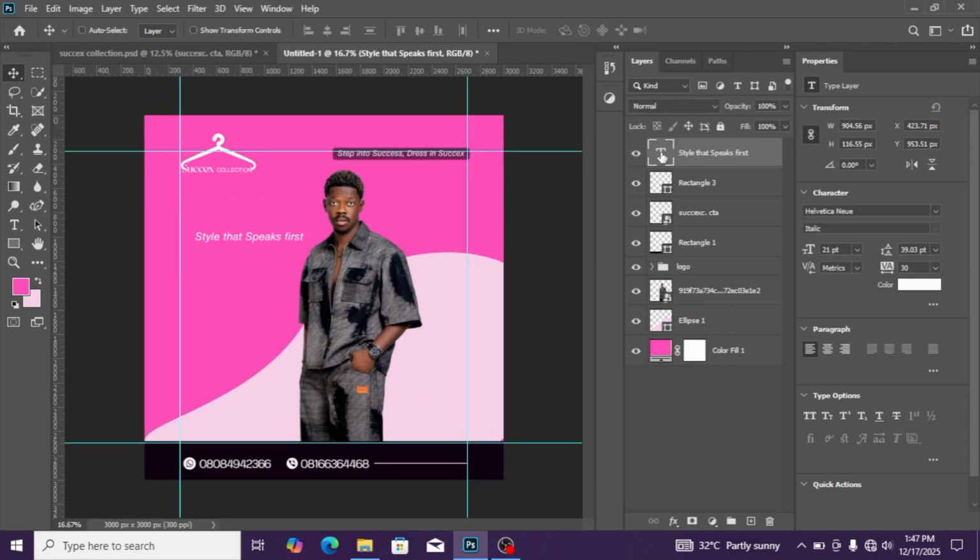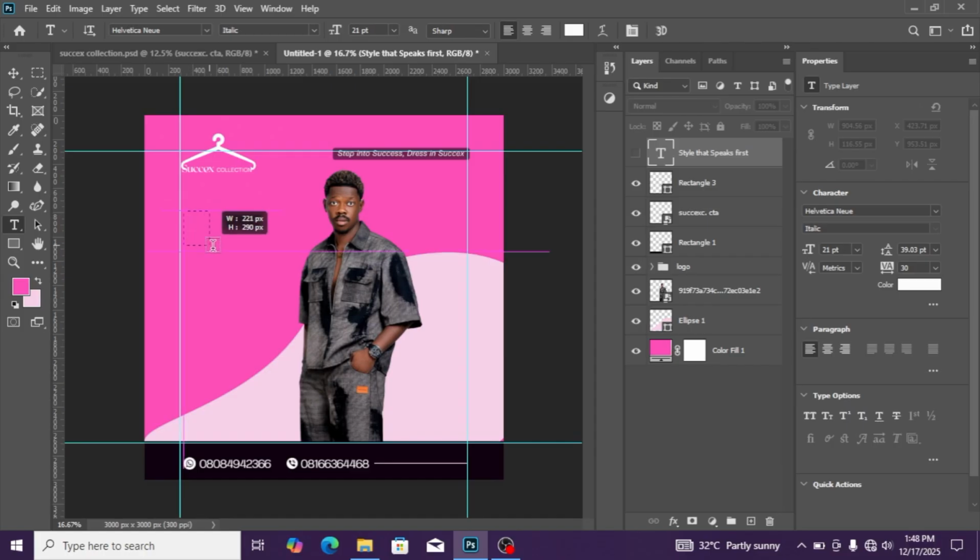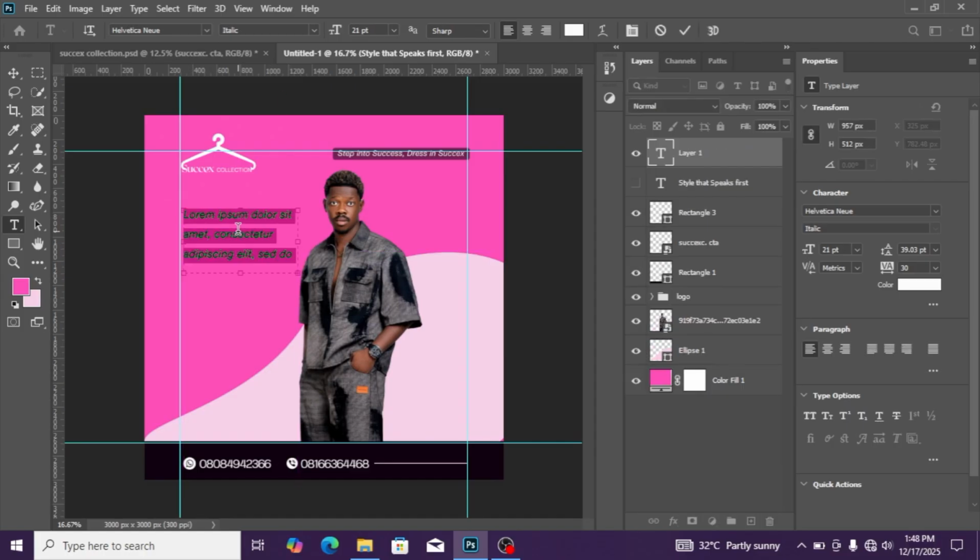So what I did, I copied it because I wanted to do something with the text. If you want to do it well, don't just click on it, drag it, put it in a text box, and I'll just paste.